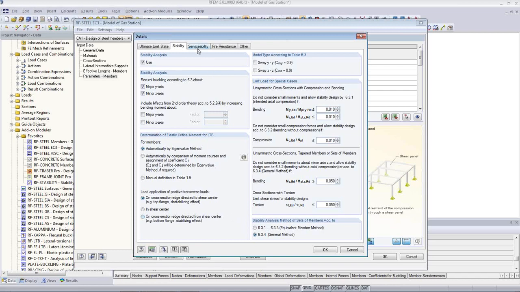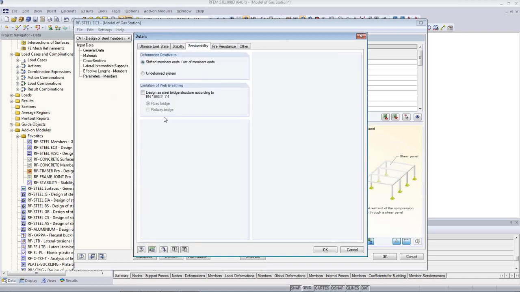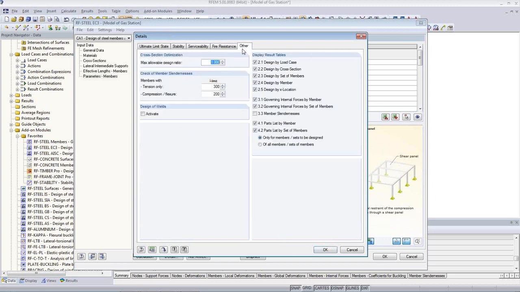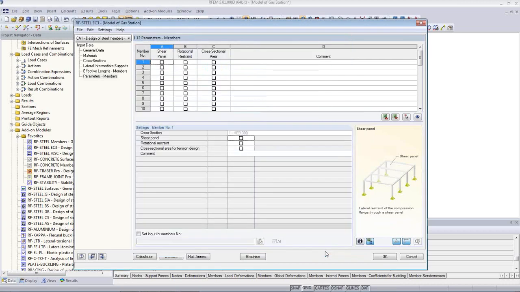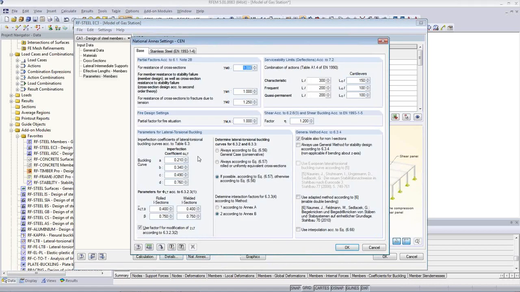Okay, serviceability, you have various settings. I think I'll leave it out now. We could talk several hours about it. Fire resistant settings and other settings, for example, regarding slenderness. When we talk about the national annexes, we have access to all the safety factors. We have the limiting deflection relationships. We have here the option to use, for example, this result of the new research that has been done for the general method that I've mentioned at the beginning.